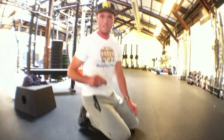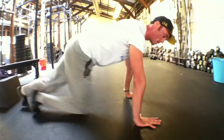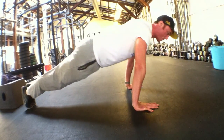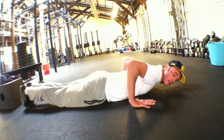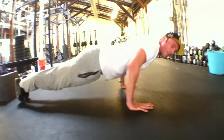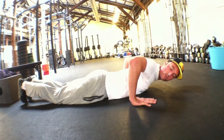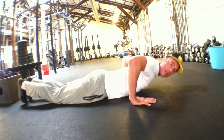The second idea I want to think about, loading my shoulders before I load my elbows. Just like in the squat, we said, hey, I need to load my hips before I load my knees. The way I do that here, I'm going to think about tipping forward at the shoulder first. I'm going to over-exaggerate this one here. I'm going to tip forward over the shoulders before I drop down. This allows me to load that shoulder up a little bit more, and it also helps me apply force a little bit more efficiently through the ground, keeping these forearms nice and vertical. If you want to learn a little bit more about that, check out Carl Paoli's Gymnastic WOD website. He's got some great push-up progressions for you there.